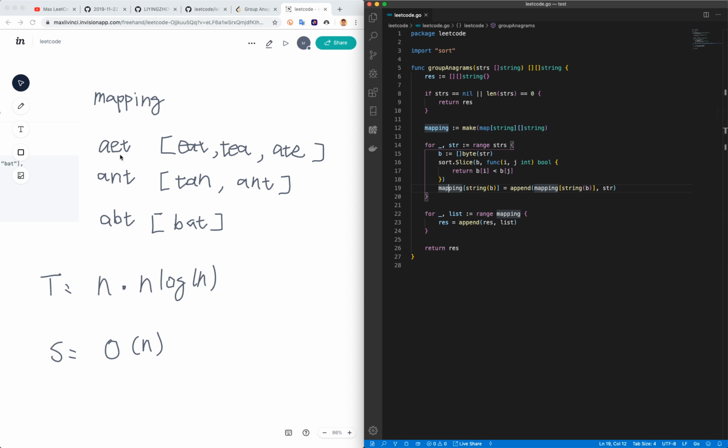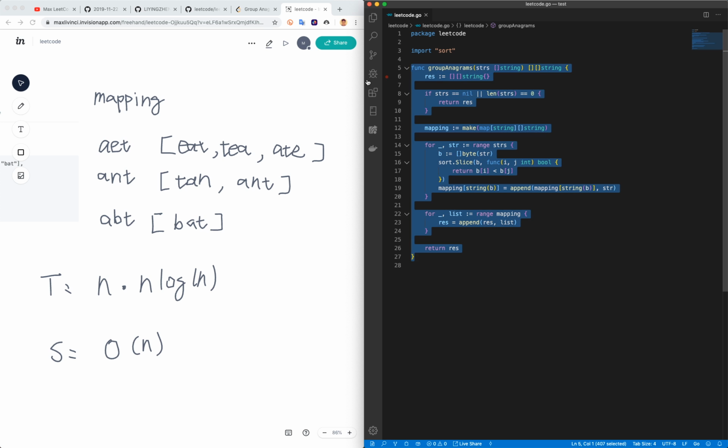For EAT, we just put AET as a key, and then we update the array. We put the original string, like EAT, back into this array. Later on, we just loop through the hash table and put all the values into our result, and that's it.